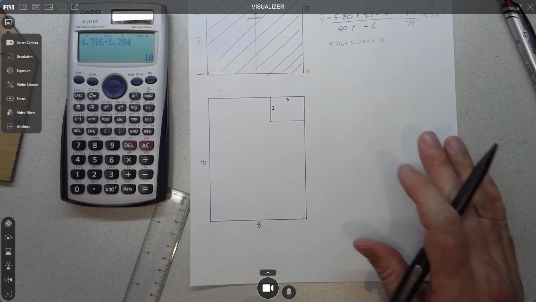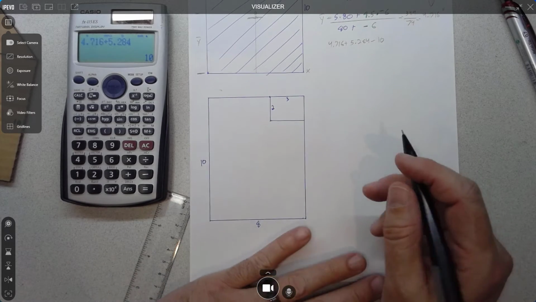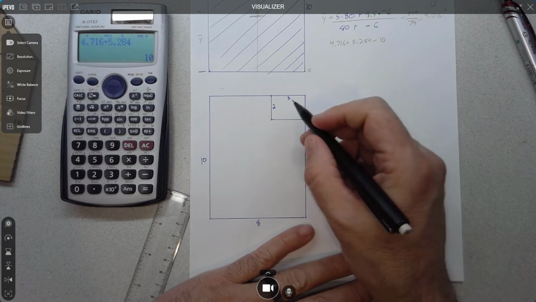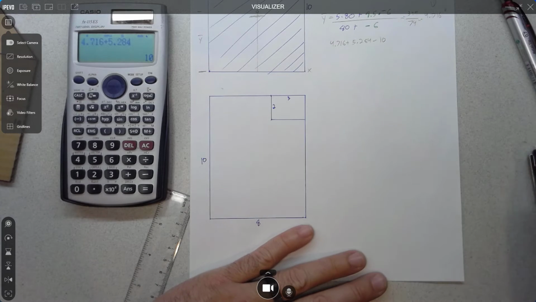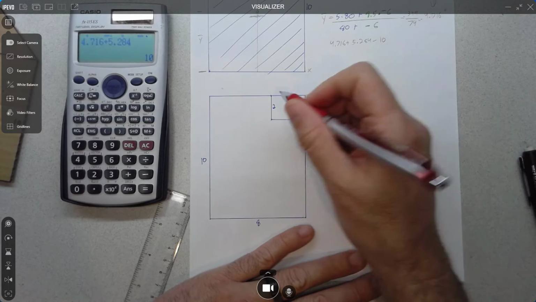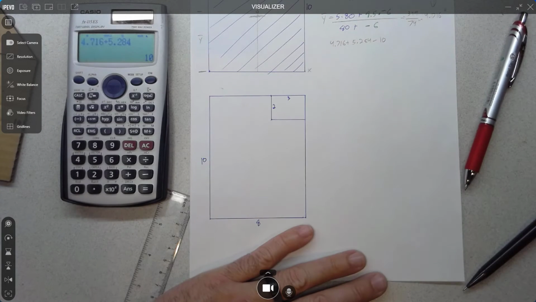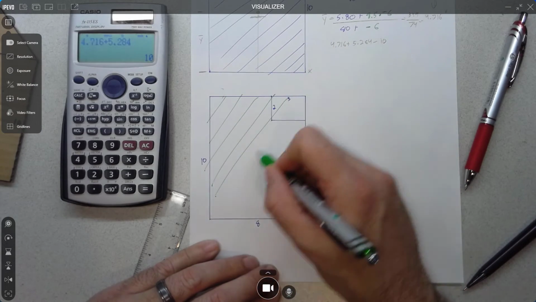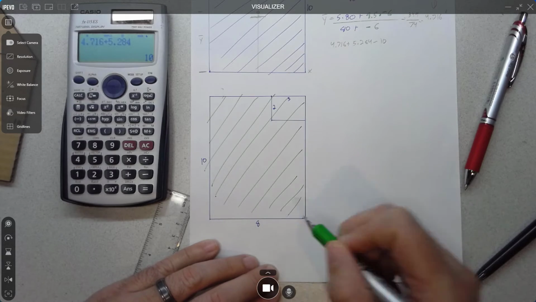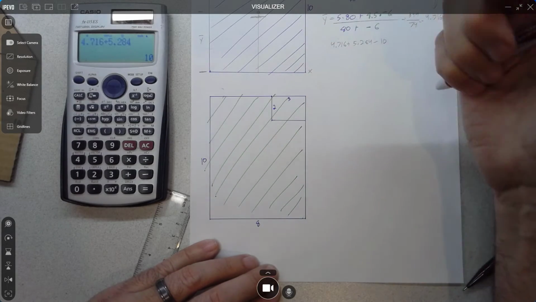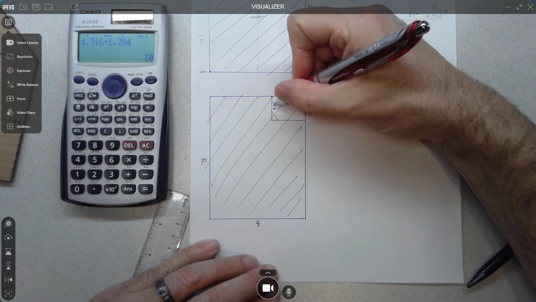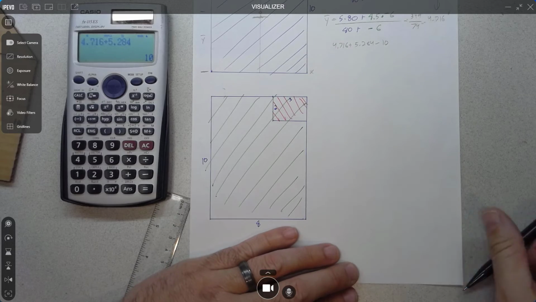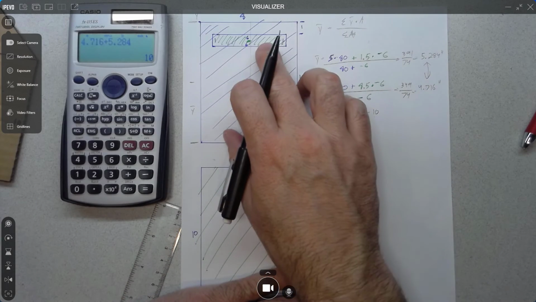Okay, last one here. Let's do one that is not symmetric about any axis. So we've got our same shape, right? A 10 by 8 rectangle, but now we're going to take out a rectangle that's 2 by 3 up in the corner. So we have our original, really big 8 by 10, and then we're going to cut out that corner piece. So again, it's the same concept as up here when we're removing a part.